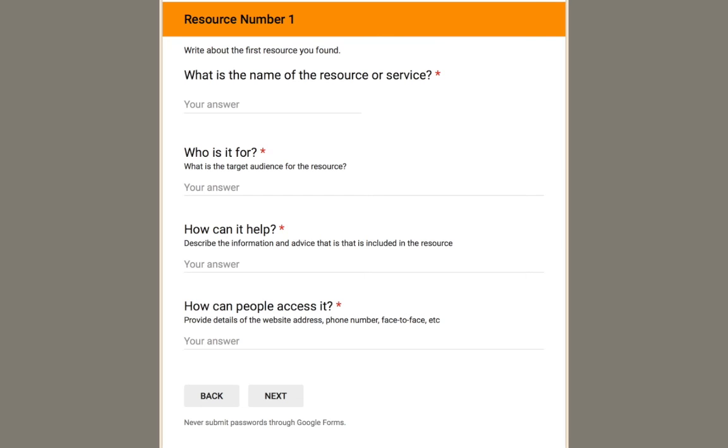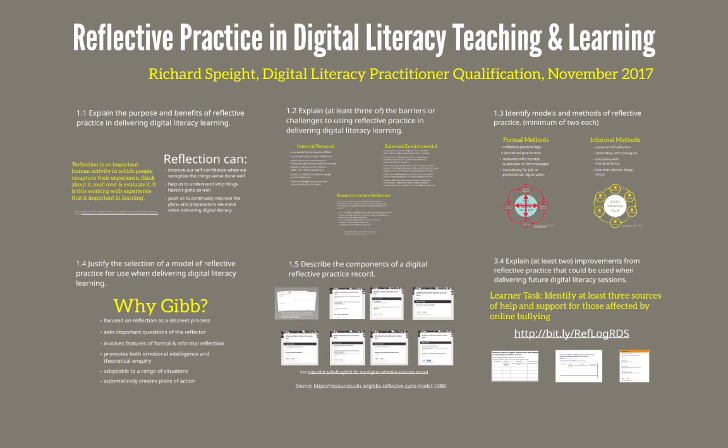This also still has the barrier of people having to type on an iPad, which is not always easy, especially if people are not familiar with using iOS, with using the keyboard. It can be challenging. So there are further reflections and possible changes that I need to make to the delivery of this aspect of that course. And without going through a reflective process, without constantly wishing to improve the learner experience and improve my own practice, I wouldn't have been able to make these changes. So that's reflective practice in digital literacy, teaching and learning.